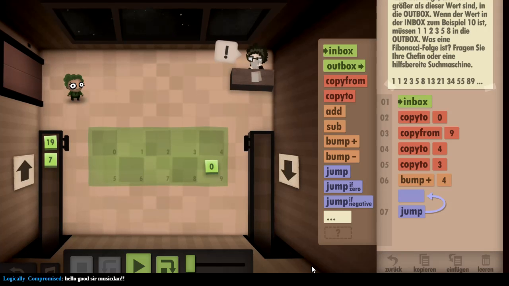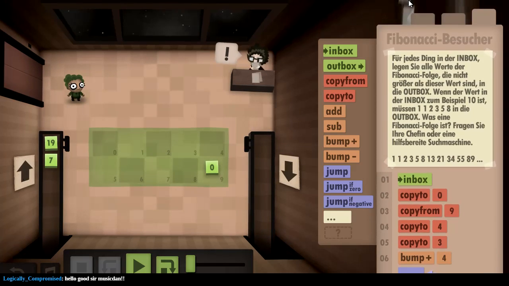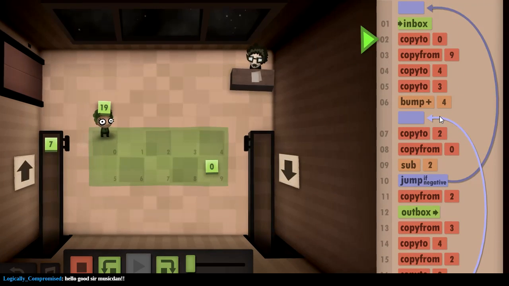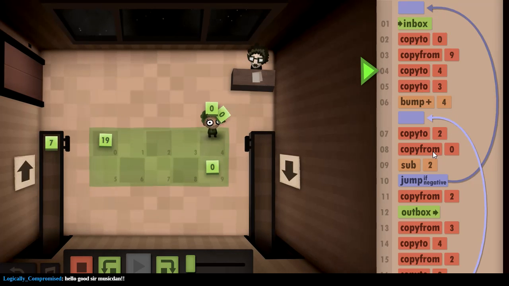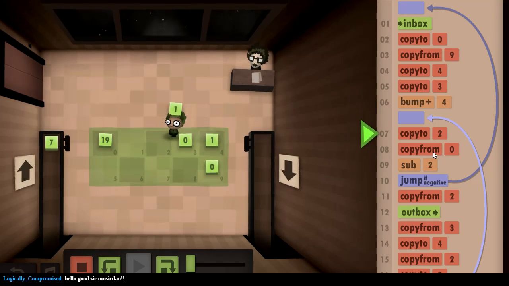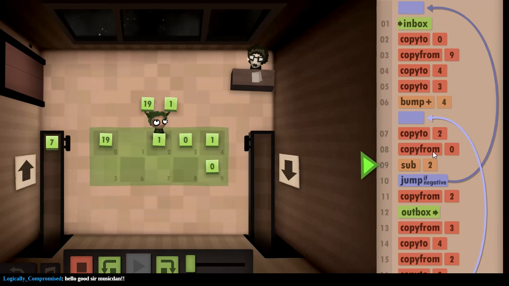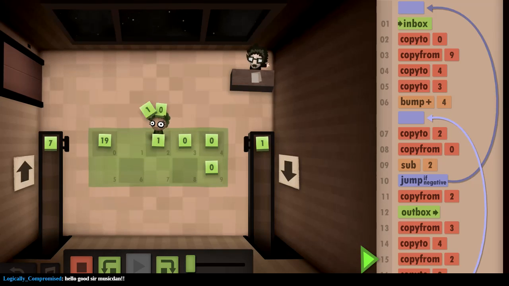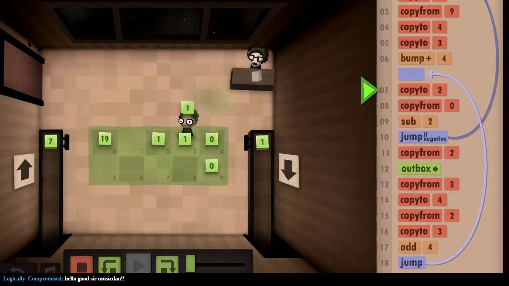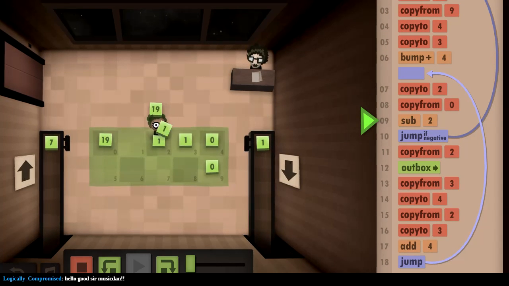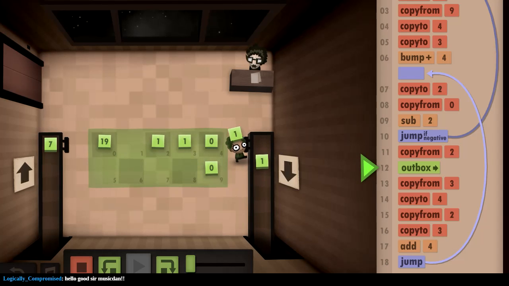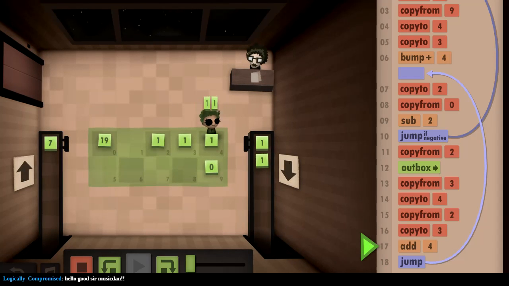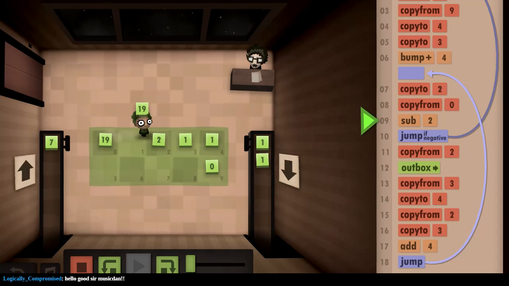Hey, Elsie. It's Friday. Oh, you missed this. Let me step through it again. This is the Fibonacci number generator. Unfortunately, I can't scroll up to the top where it shows all the wonderful directions that are provided in my language of choice. For laughs, I'm playing the game not in English, but in German. But yeah, you can see Fibonacci numbers operate the same way in English as they do in German. But don't tell the guy with the stash over there that. He might suspect something.